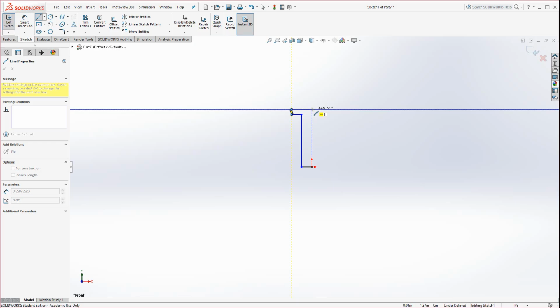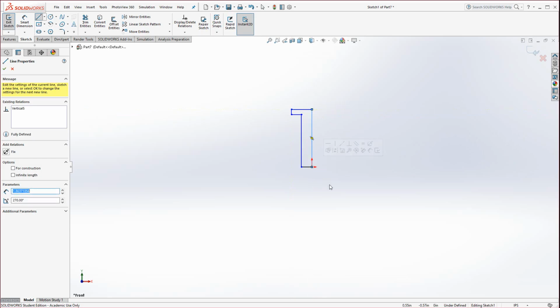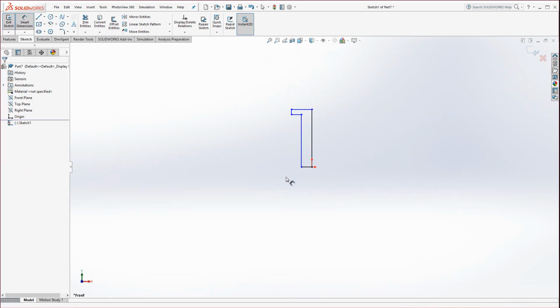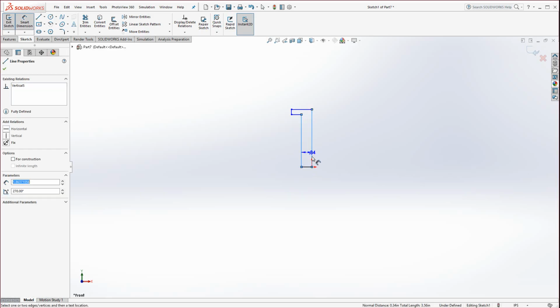I'm going to show you a little trick using the dome feature, which is really neat. Typically, in most CAD systems, you would use an arc tool, and even in SolidWorks, you could draw the arc in if you wanted to with the sketch tools. But I'm going to have a little more fun with this using the dome feature, which is a nice tool SolidWorks has. So I'm going to go to the Smart Dimensions, and notice here, if I wanted to try and get a diameter, I can't get it.